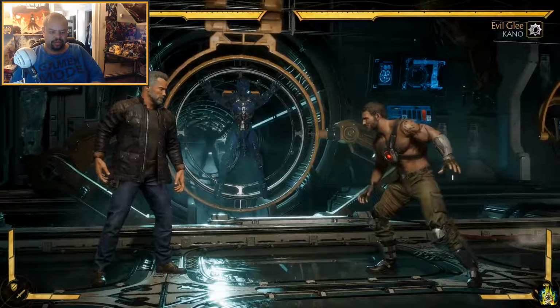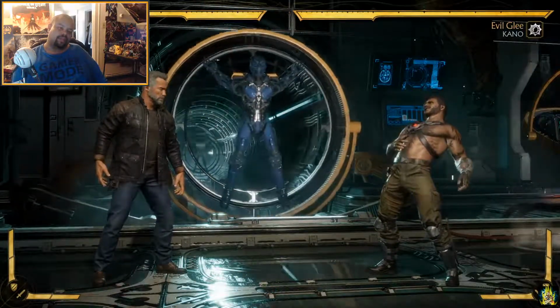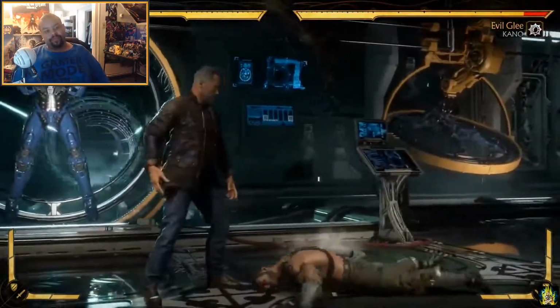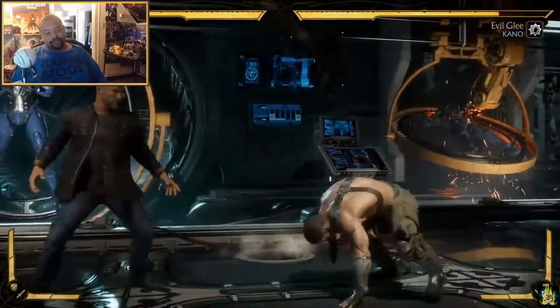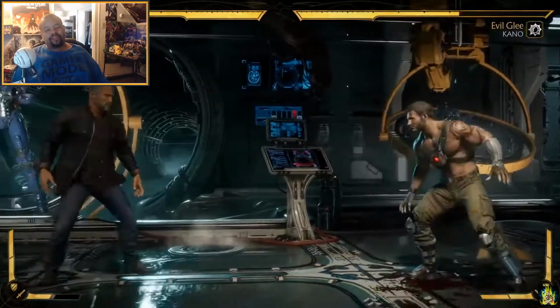So let's go into loadout number 1. This is the one that I use. It is a 50-50 variation. So the first thing he has is this overhead bob. You can do it close, medium, or far. It's an overhead, and when you amplify it, it looks awesome.